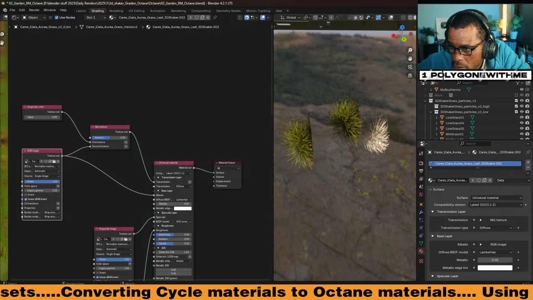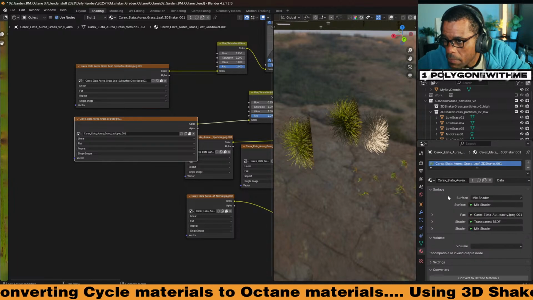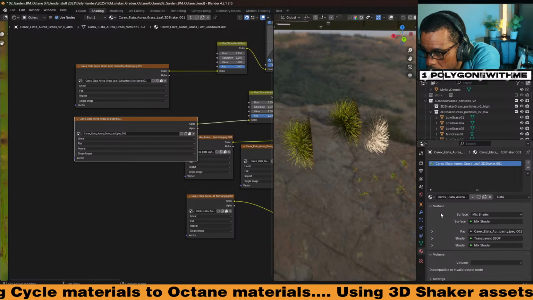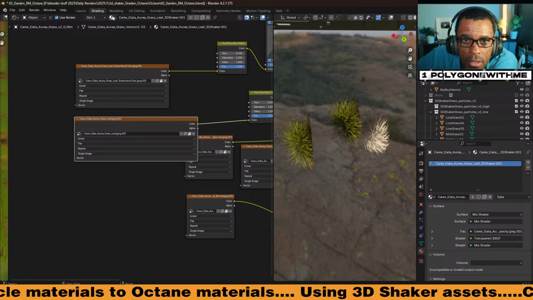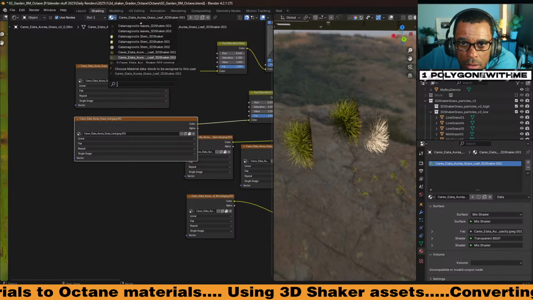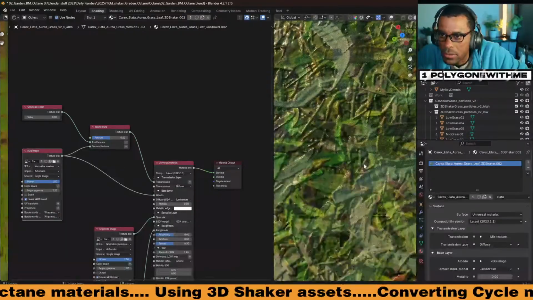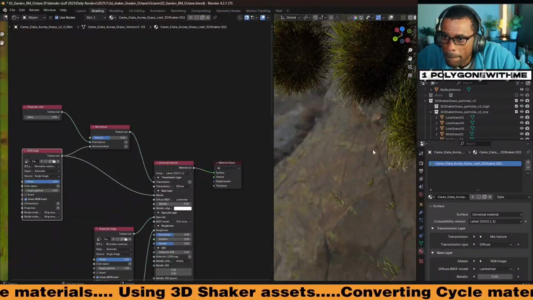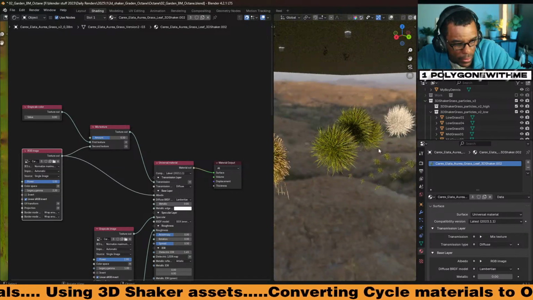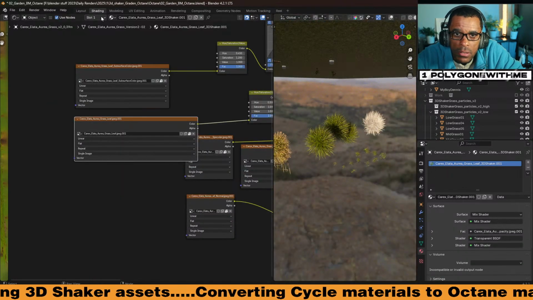Hang on one second. It looks like the preview, why did the preview slowly change? Okay, whatever, nitpicking. Same thing. Grass leaf. Grass leaf. Shaker 1. Boom. There it is. All right, those are all done. Oh, we have one more. Same thing.